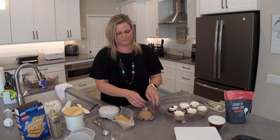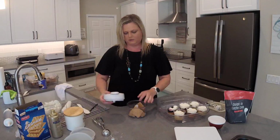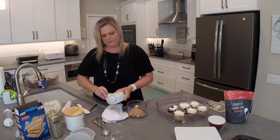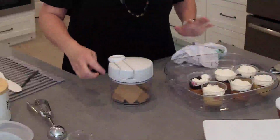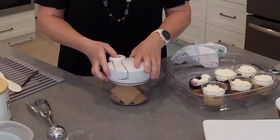All right, take some graham crackers, and oops, got a little water in my food processor. There we go. Put this on the top. And then to use the food processor, if you've never seen this before, you've got to get this. It's such a cool product to add to your kitchen. You're going to put the blade in, which I did first, and then the graham crackers or whatever you're chopping.